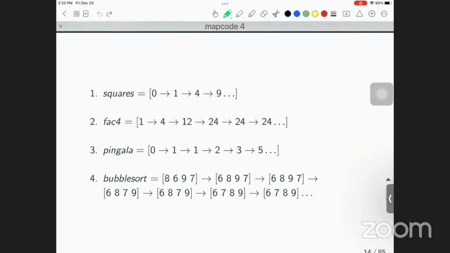Now let's look at some other examples. I'll give you an example like that. Ignore the bunch of other examples; let's just look at the first one. It says squares: 0, 1, 4, 9, and so on. As a trace, how would I describe it? I goes to I squared. Simple. But now suppose I want to generate that trace. What do I do? How do I generate this trace?